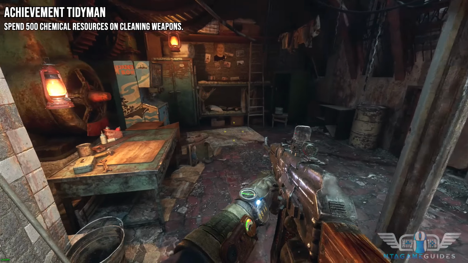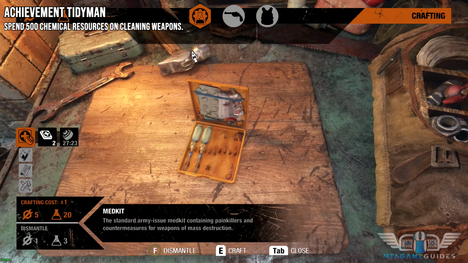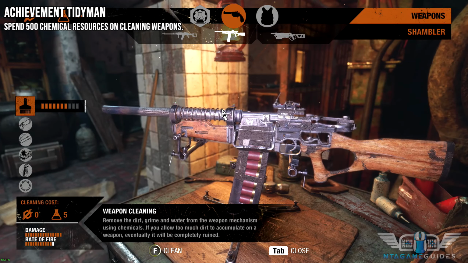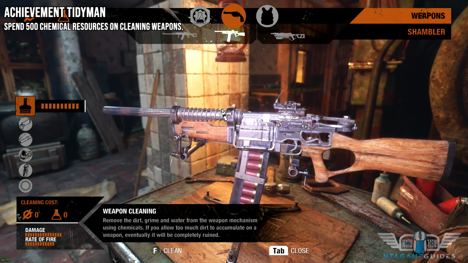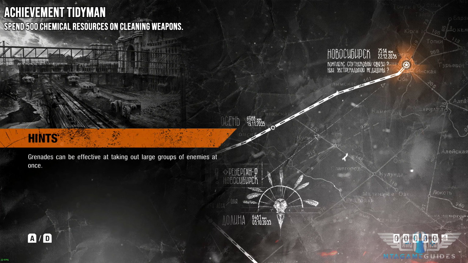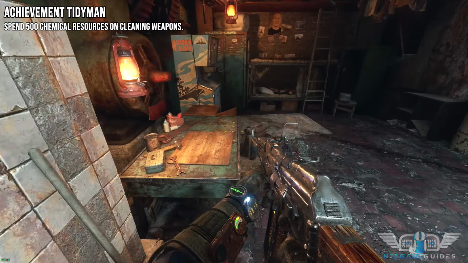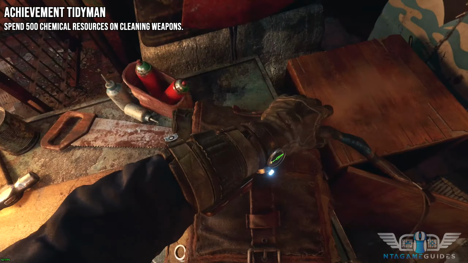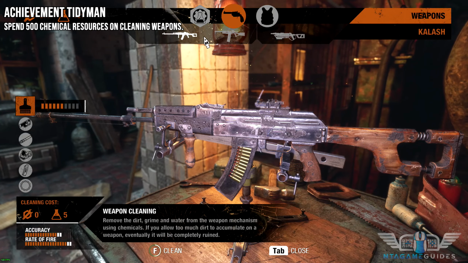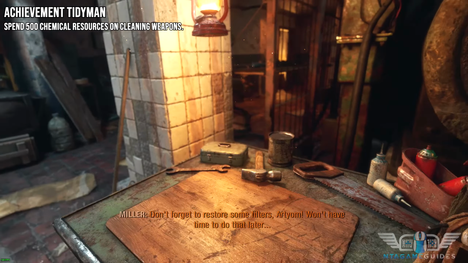So now let's go get the Tidyman achievement. Basically all we have to do is spend 500 chemical resources on cleaning weapons. This is throughout the game. The reason why I told you to switch your weapons in the water is so you can get them dirty to clean them. Make sure you make a manual save or a quick save and then quick load, and keep rinsing and repeating until you get the achievement. Luckily enough, I didn't have to grind this out. I got it on my first run. But for those who haven't got it, this is how you can do it before you can't do it anymore. Yes, there is one more cleaning station ahead, but you are more than likely not going to have enough resources by that time.